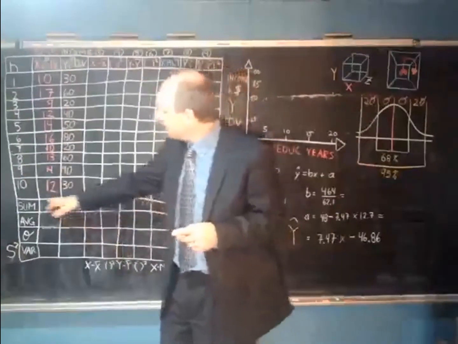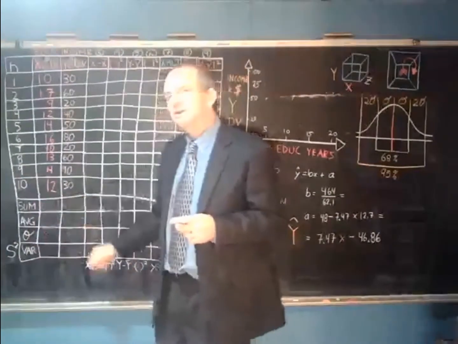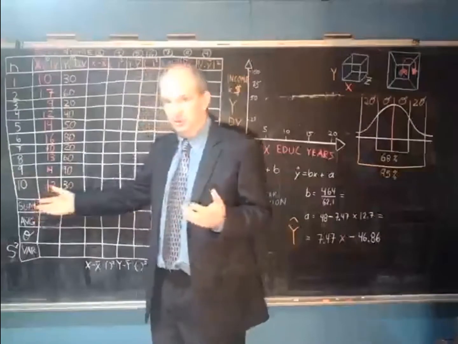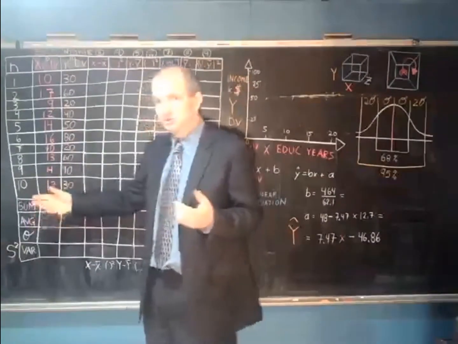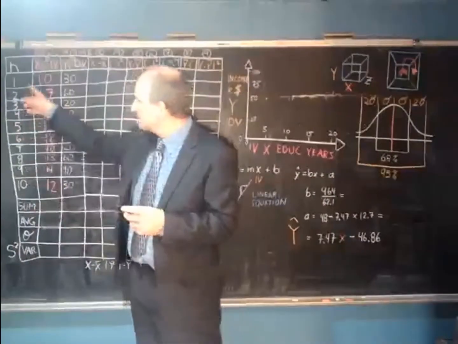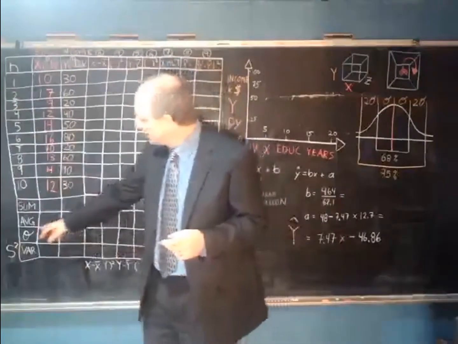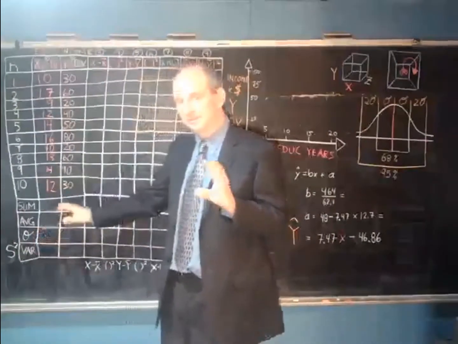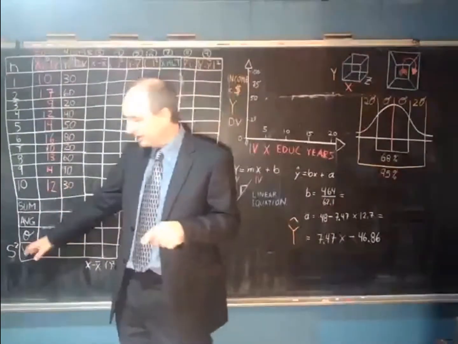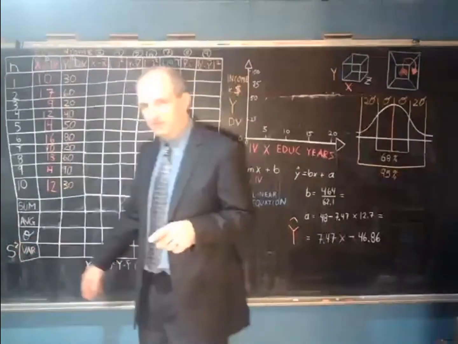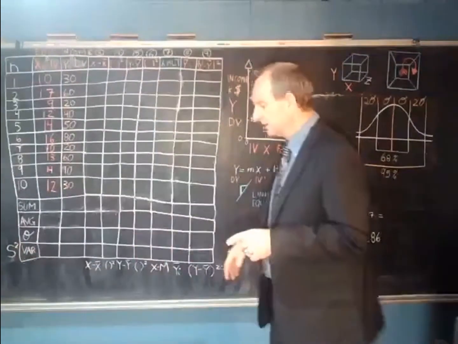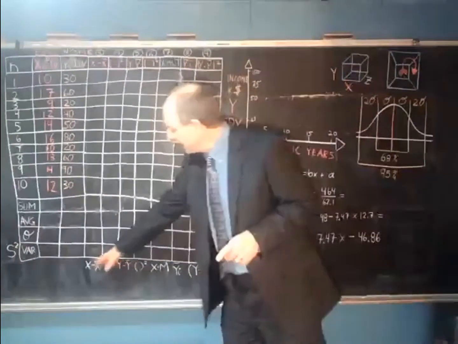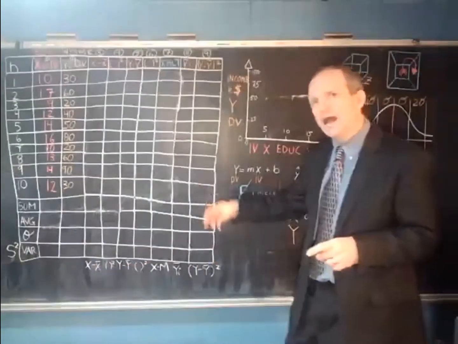And we have some other values here in these rows. We have sum, which is the total of the values. We have average, which is the mean. It's the total divided by the number of observations. We have here sigma, which represents the standard deviation. We'll get to that later. And here we have s squared, which is the variance, which is very closely related to the standard deviation. And here's some other formula that we'll get into as we do the calculations.